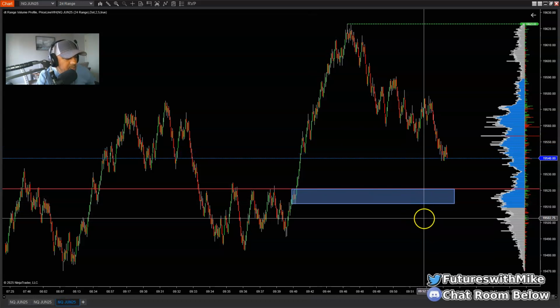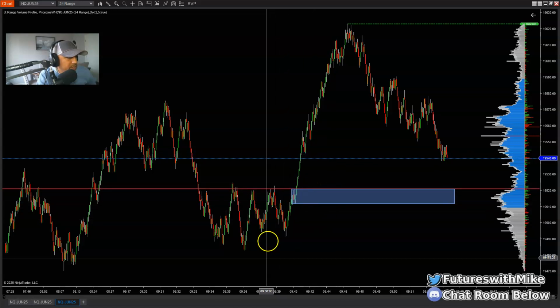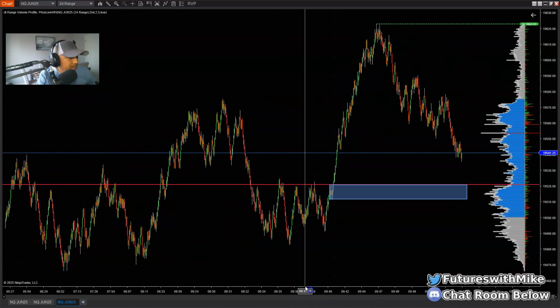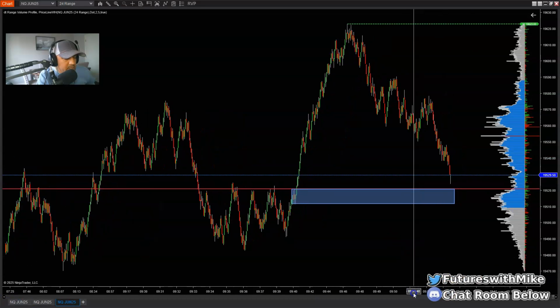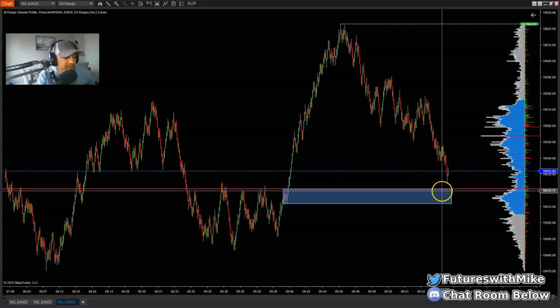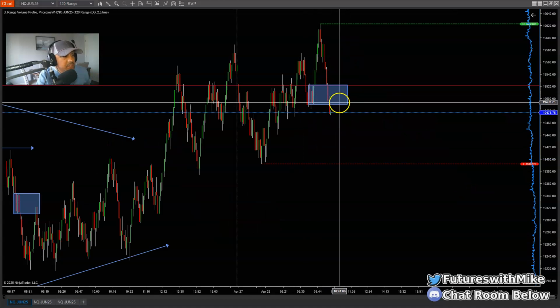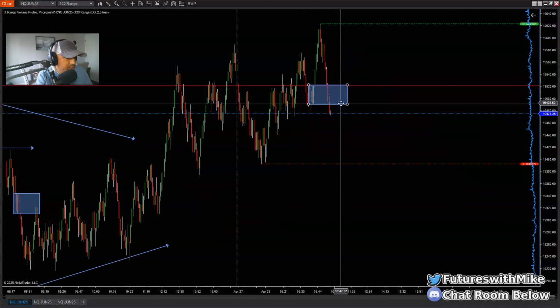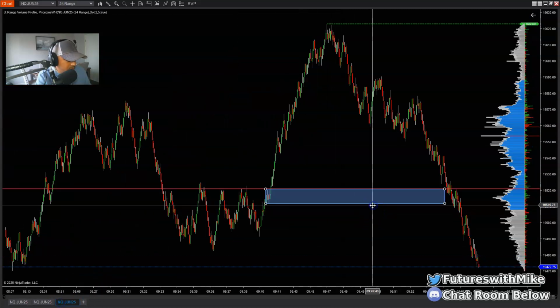It could come a little bit. No, well, these would be low probability. So yeah, this is a high probability zone here. So I'm going to wait to see what happens in this area. All right, we're just 2-3 points away from this area right here on the 24 range, and the market just broke through this zone here on the 120 range. So that's invalid. This one's invalid as well.